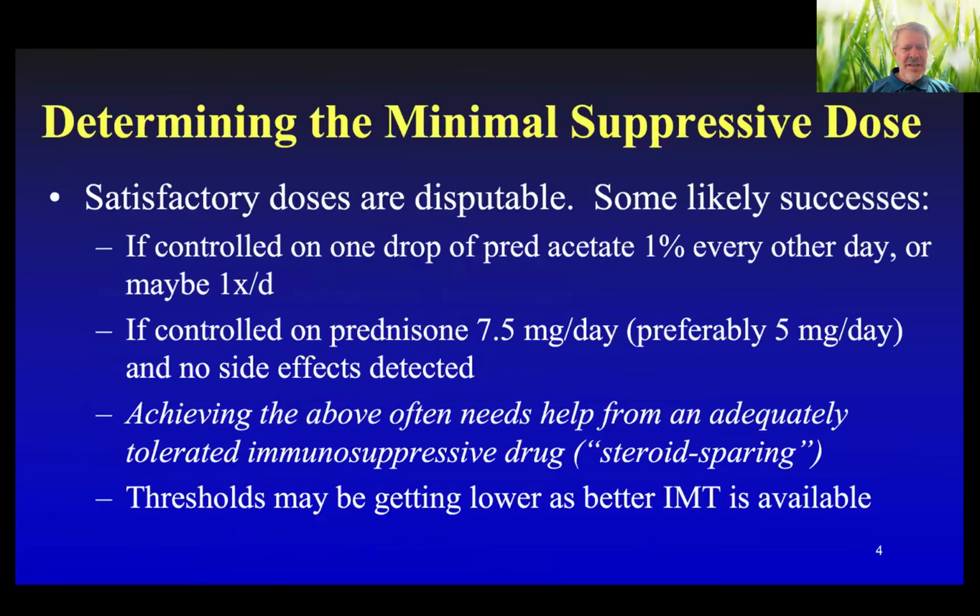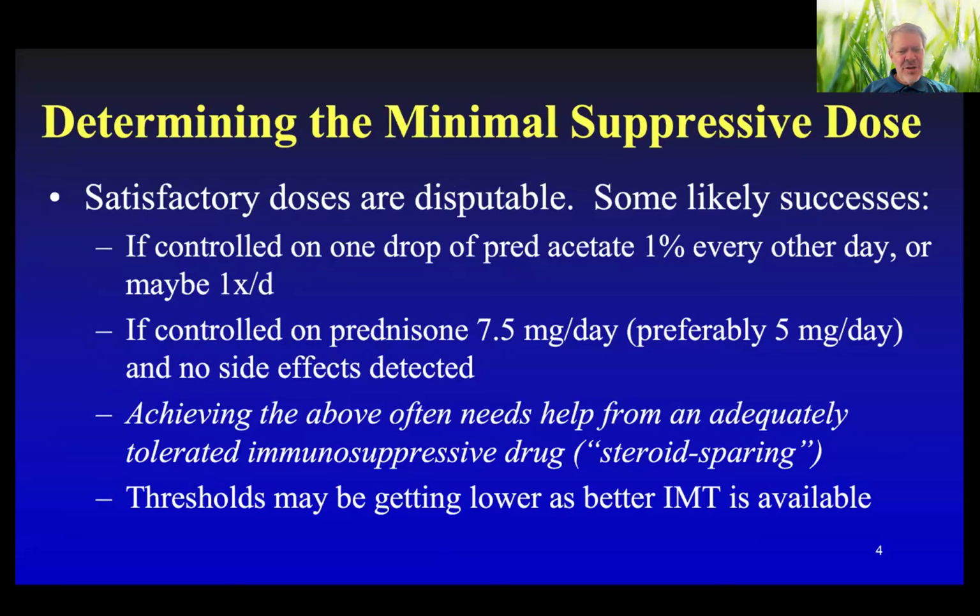What is a safe minimal suppressive dose is not very evidence-based. We've done some work on the incidence of cataract that suggests that 1 drop of prednisolone acetate every other day looks pretty safe. 1 drop a day might have a higher risk of cataract, and 2 drops definitely does. Also, 1 drop a day of topical steroid has almost double the risk of elevated intraocular pressure.